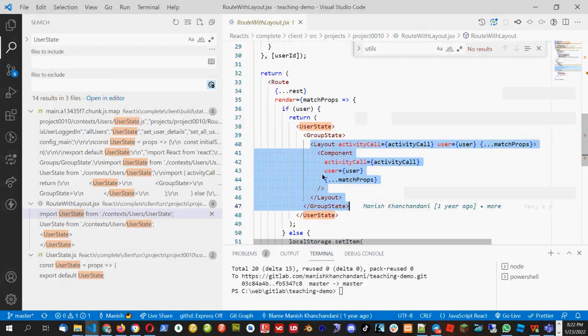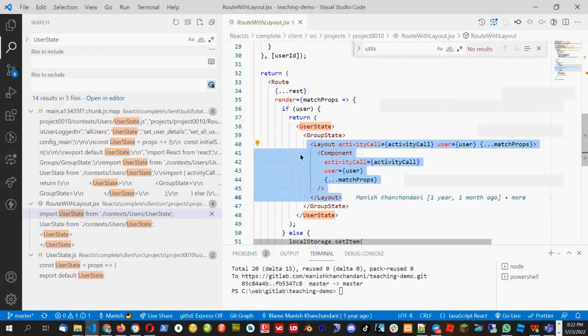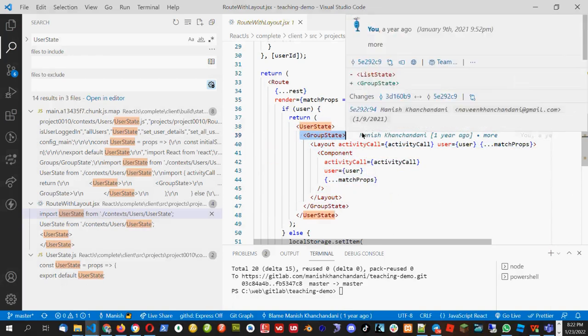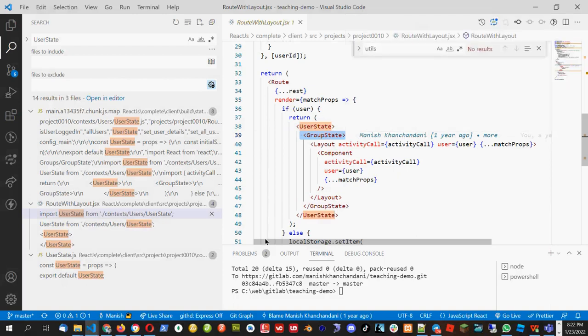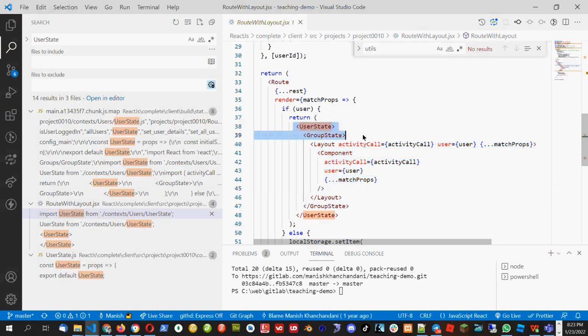So that makes things very hard to do. I don't like all the context wrapping around my component. In the example, you will see only one context, so it is pretty easy to use, and you will see it is doing good. But as soon as your project grows, wrapping all the contexts around your component is very bad. It doesn't make any sense.